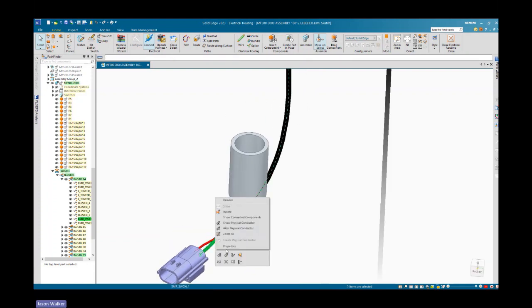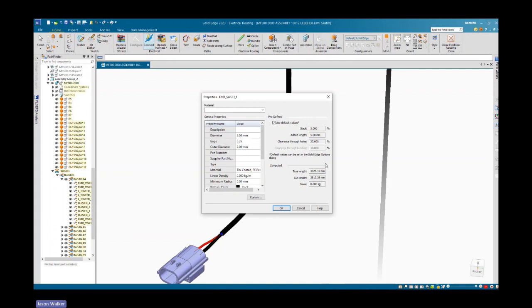And if I right click on these wires and go into the properties, you can see a bunch of information that comes from the wiring software, such as which component it is connected to, which terminals it's connected to, and where it goes, as well as both the true length and the cut length. The cut length is the length of the wire after being adjusted for things like slack and added length, depending on the devices it's connected to. Whereas the true length is the length of the path from point A to point B.